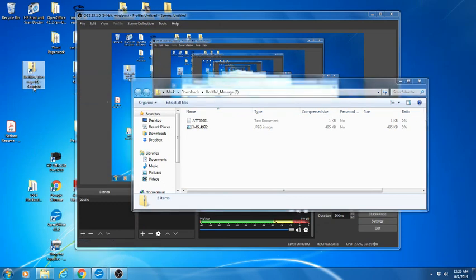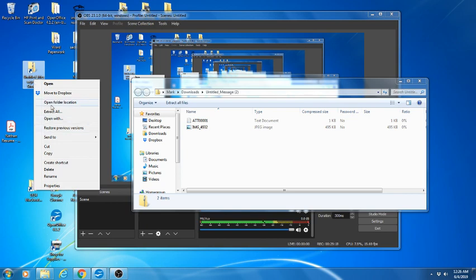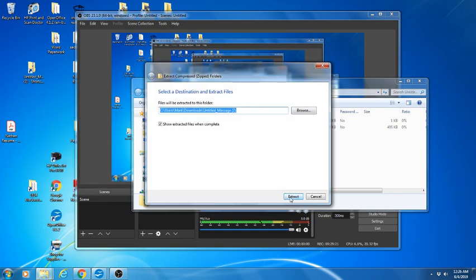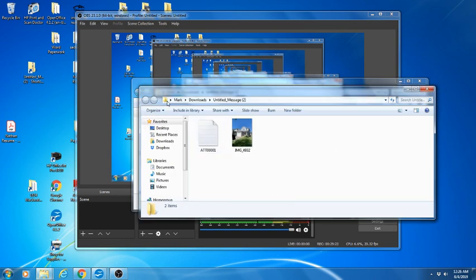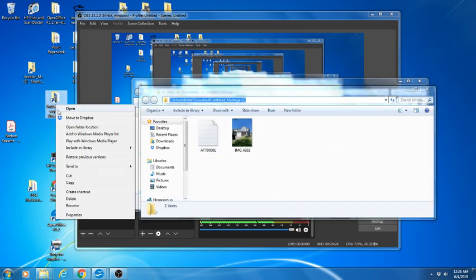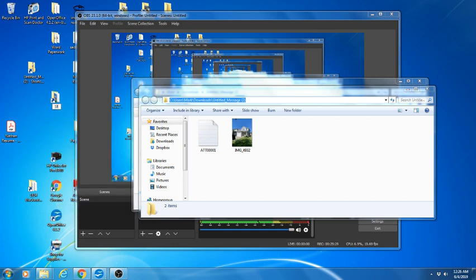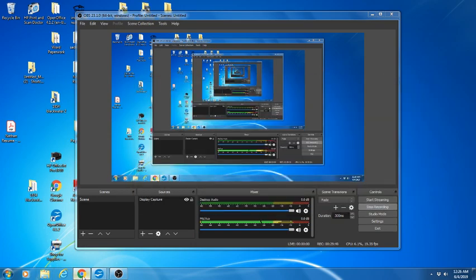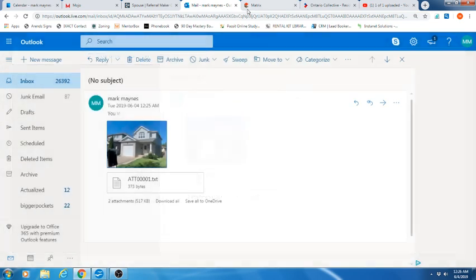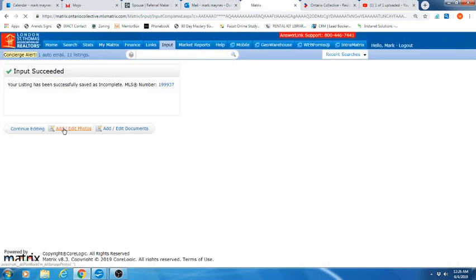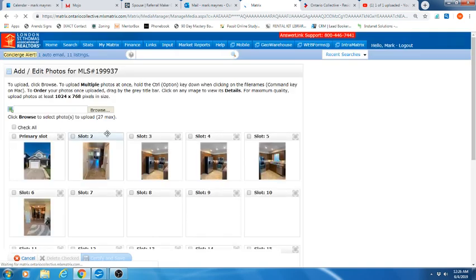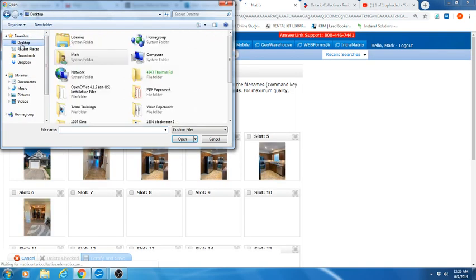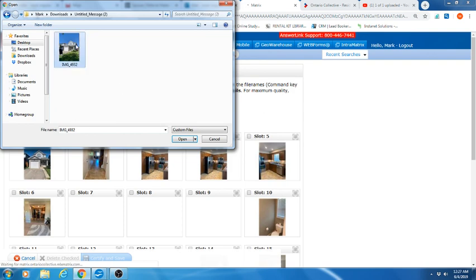I just want to add this one photo. Okay, add one more photo. Browse, desktop, 1854 Blackwater 2.